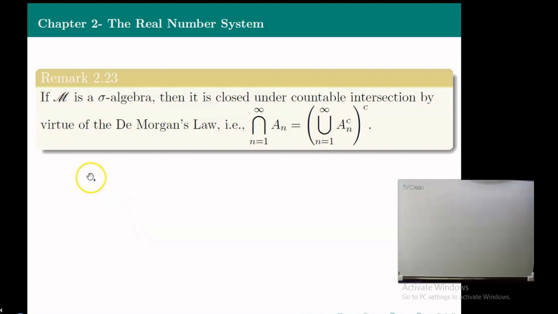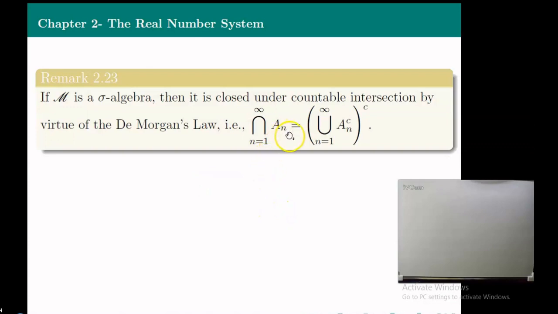In this remark here, it states that if script M is a sigma algebra, then it is closed under countable intersection by using De Morgan's law. Just like in the algebra, the algebra is closed under finite union, and we have shown that it is closed under finite intersection.